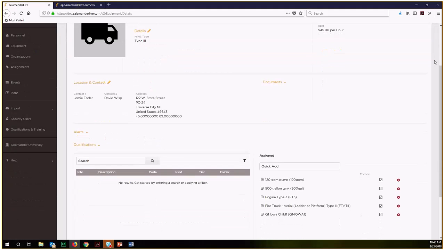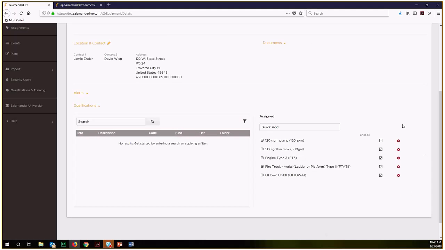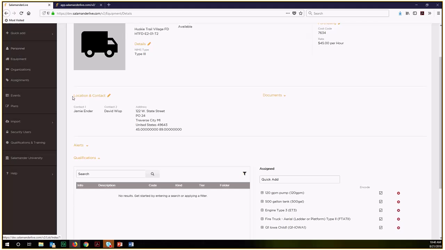Your qualifications tree and your list is the same one, whether it's personnel or equipment. It's all in your same list. So down at the bottom here, you click qualifications, and it's going to pull down this section where you can add in your qualifications, same as on your personnel side. The only difference is that it's only qualifications. Of course, equipment doesn't have any training related to it, so you're not going to be able to add any training to qualifications. But it works exactly the same.